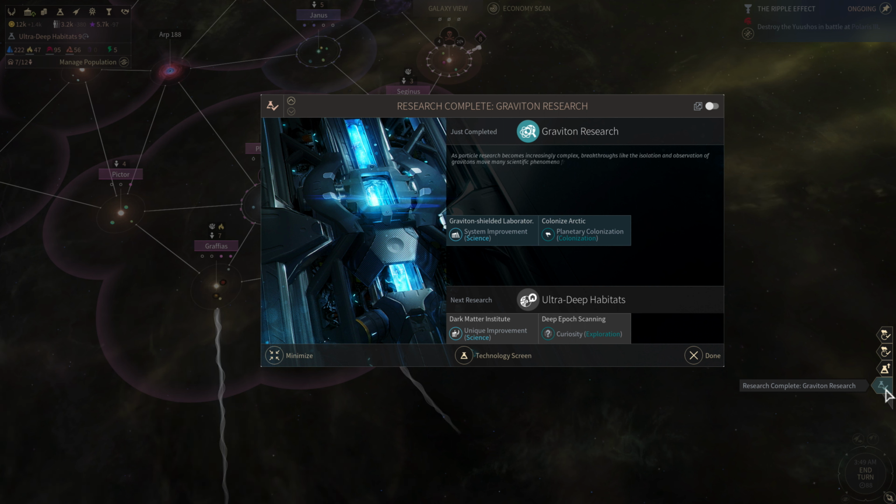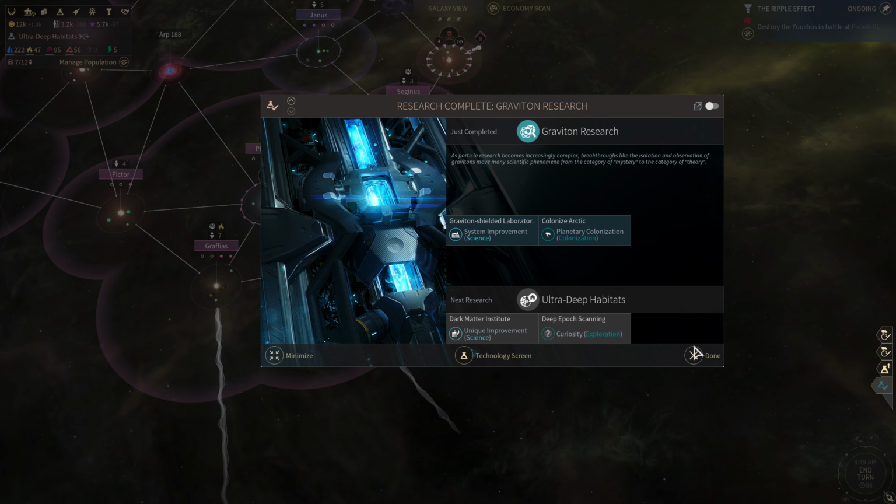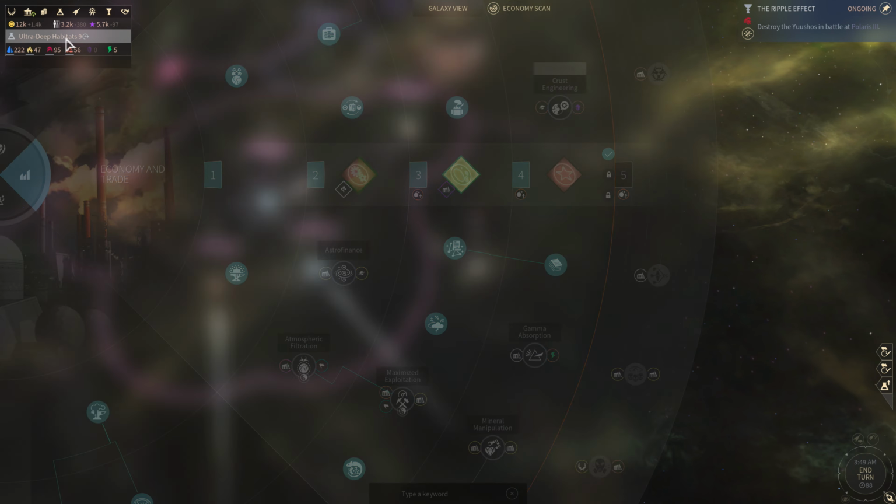Okay, we did Graviton Shielded Labs and Colonize Arctic. Okay, so we got that knocked out. Ultra Deep Habitats is next, man. Top level. The very highest, rarest curiosities. They're powerful. They're the rarest luxury resources that we can find. They're very high level techs.